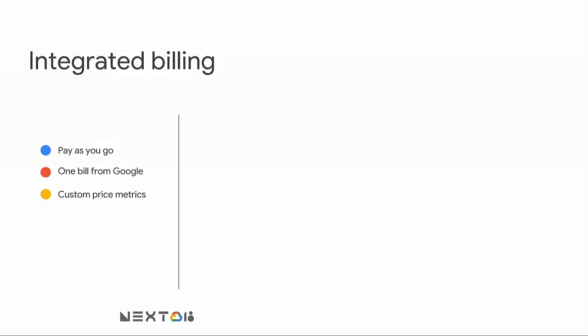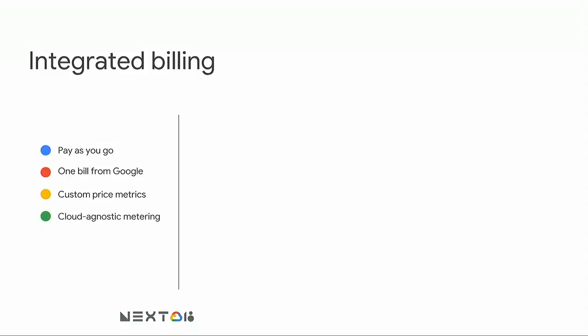One thing that we've done that's really interesting with these applications is we're able to support custom pricing metrics. So that means the pricing for the application is really tailored to the application. So for example, if it's a database application, the pricing might be based on storage. Or if it's a CI/CD application, the pricing might be based on the number of builds or the number of deployments. And this works a lot better than trying to squeeze all of these commercial applications into a one-size-fits-all billing metric like core hours, which was what we've traditionally used for virtual machines.